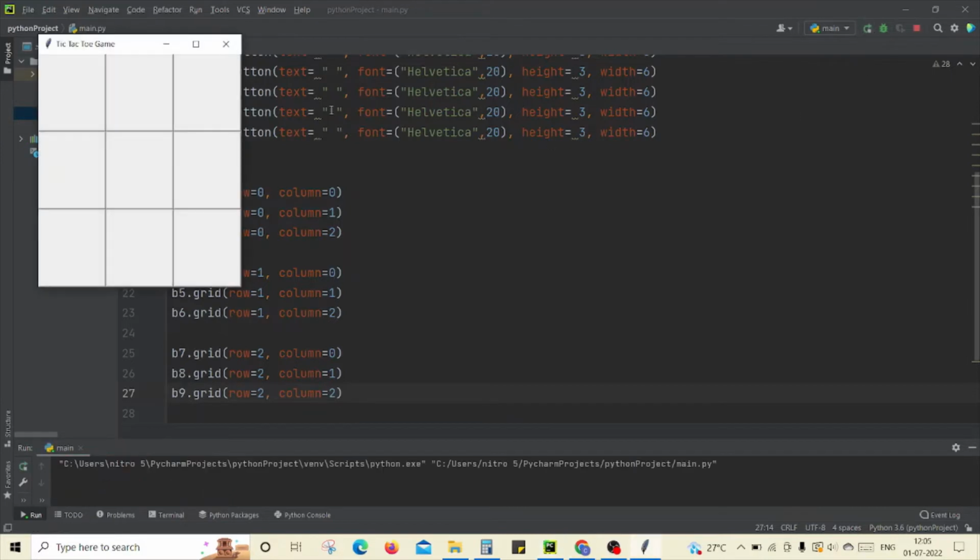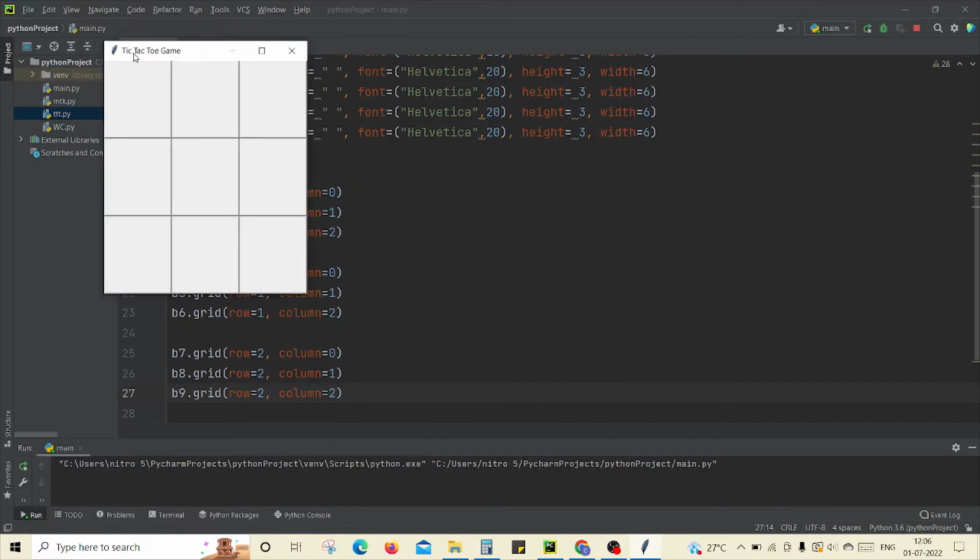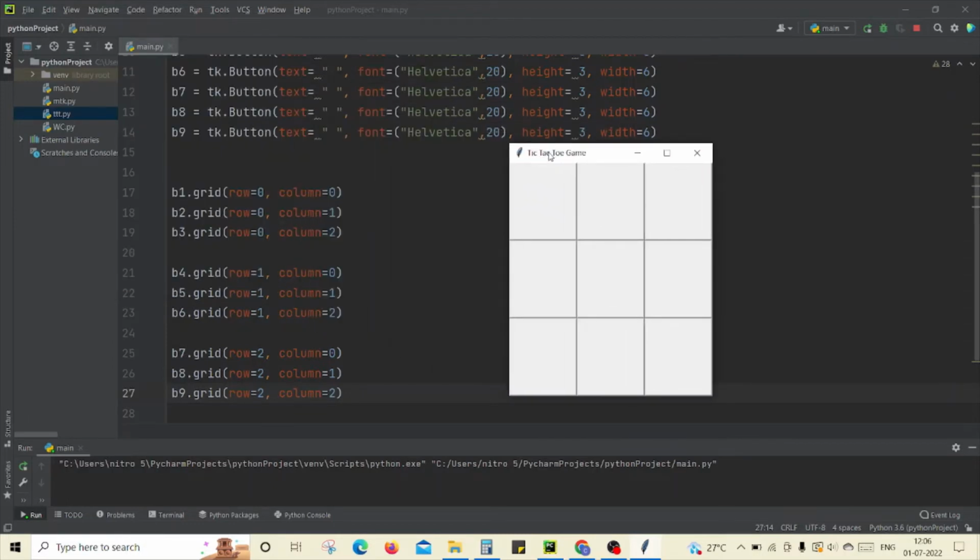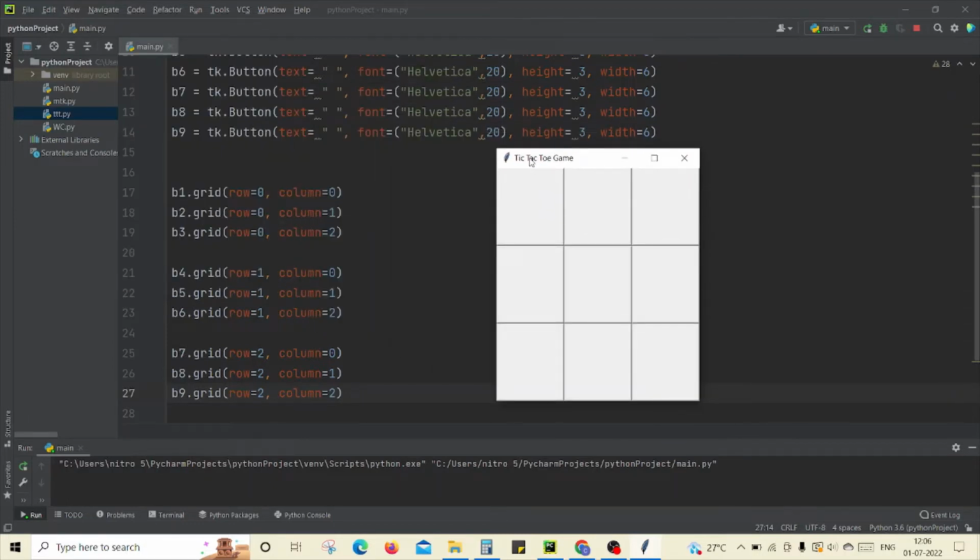When we execute, we have our 6 buttons. The layout is clear to us now and we have built the grid. Now next task is when the user clicks, it should display X on the button. And when the user clicks second time, it should display 0. So it is alternating. First X, then 0. So what logic we can build over here?